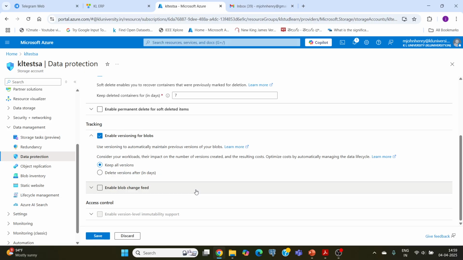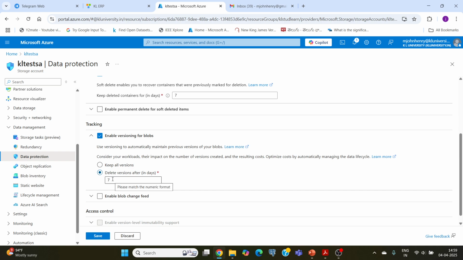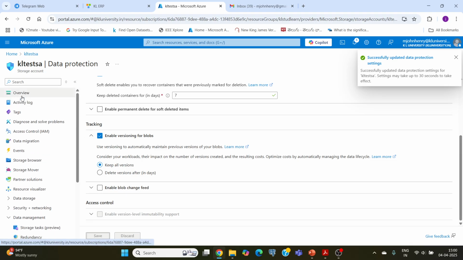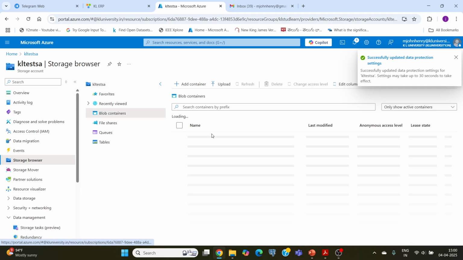If you don't want all of them, you can choose delete versions after days; it will ask for the days, and after the specified days the older versions will be deleted permanently. By default, I'm going with keep all versions. Enable versioning for blobs and click on save. Successfully updated.